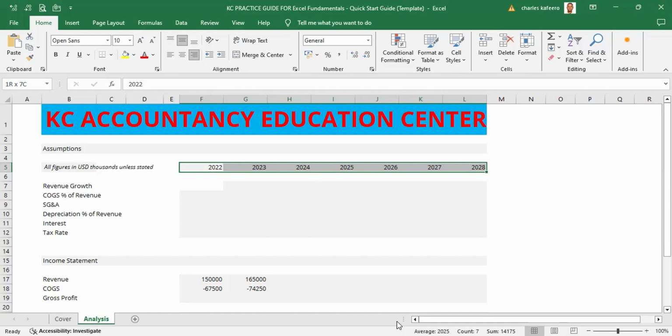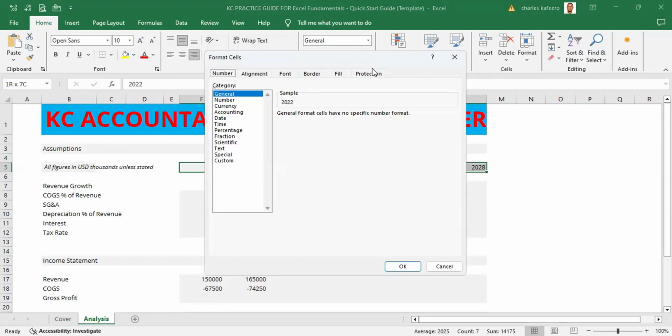Now, if you want to use the mouse, you may remember from our video about the Excel tour that we would go up to the Home section of the ribbon, and under the formats, in other words the number formats, that is where we go if we are to use the mouse, and it will bring up that dialog box.